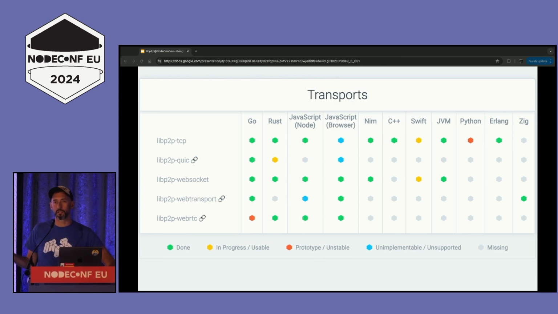With UDP, on the other hand, you do get these kind of guarantees. And what QUIC does is it adds in more retries than bare UDP, but not as much as TCP. So you have more reliable timing. So it's much better at hole punching than TCP is. But it's not in Node yet.